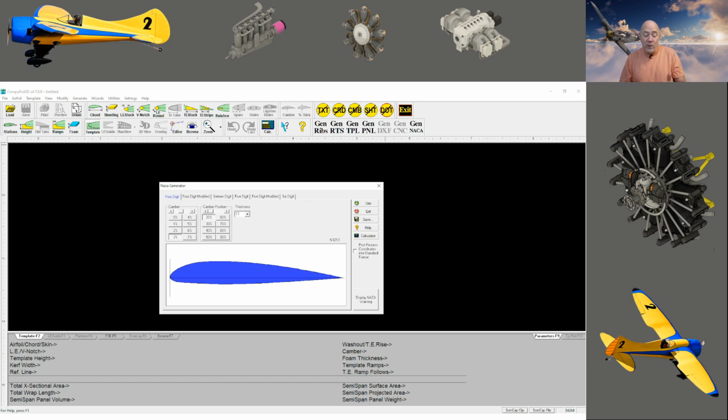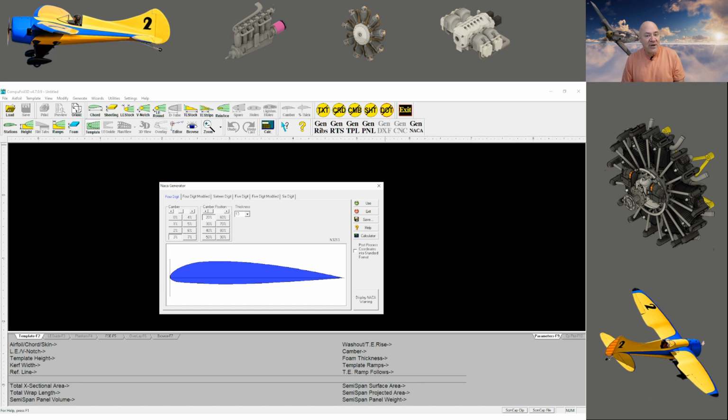So when you start to look at a wing like this and you put it on just about any model airplane, you could put this on a P-40, you could put this on a P-51, you could put this airfoil on any model airplane. It's going to land beautifully as long as it's somewhat light.